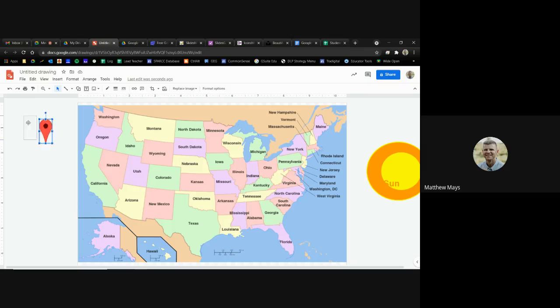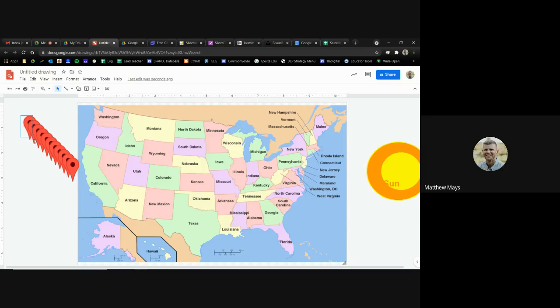It would be really nice if there was some kind of way that we could duplicate this without having to use just Control C copy, Control V paste. And you can. We're going to use a Control D as in dog to duplicate. So on my keyboard, I'm using Control D, and I get a whole bunch of these map dots.